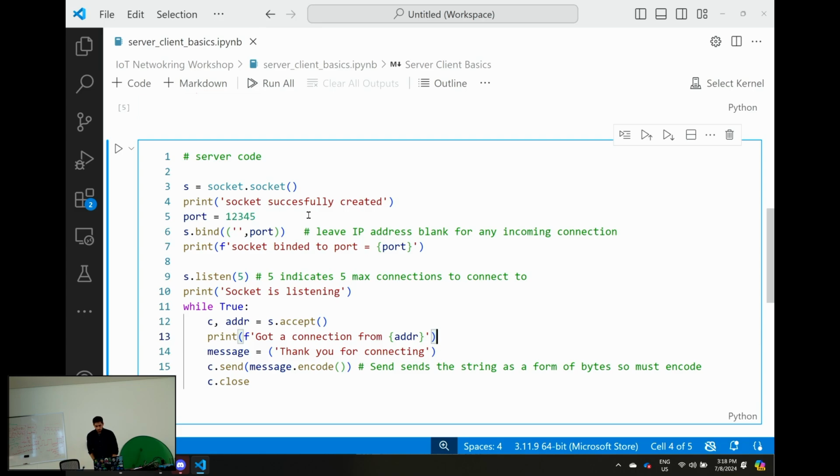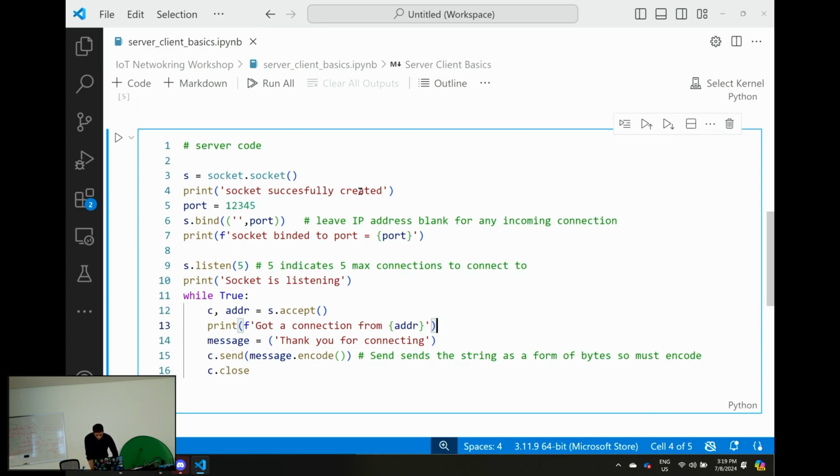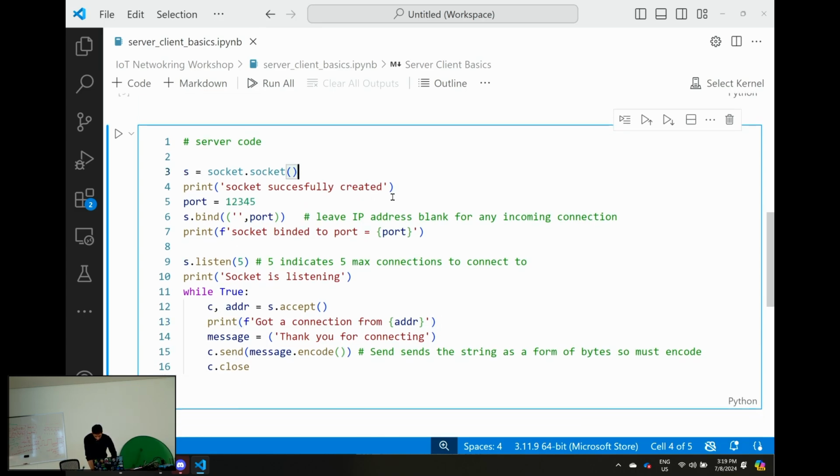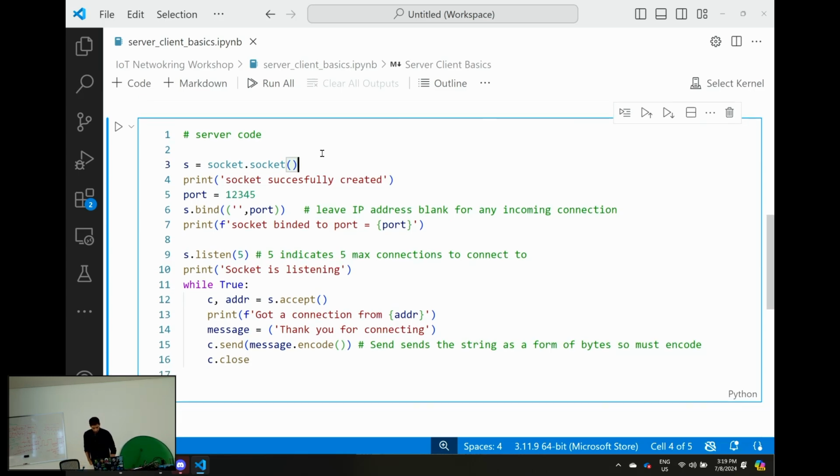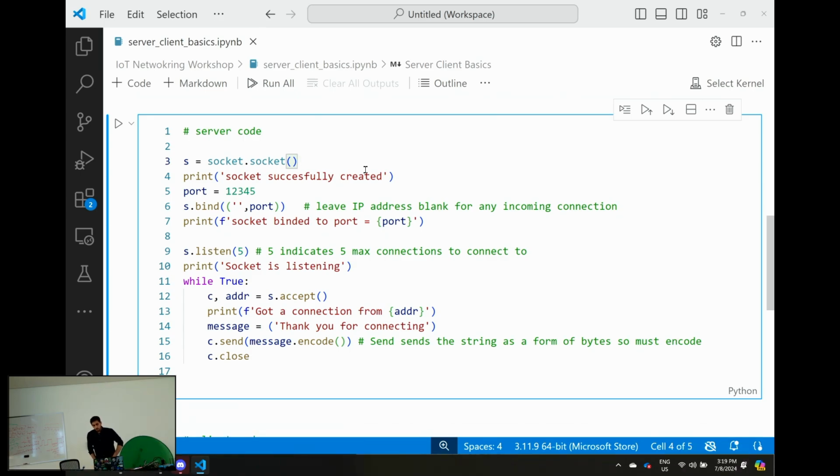So this is the server code. I'm using the socket library itself. The first thing I'm doing is, you can do this in one step, but I'm breaking it up into multiple steps. I'm creating a socket object. This line creates a socket object and assigns it to this variable, and I'm printing that I created the object successfully.